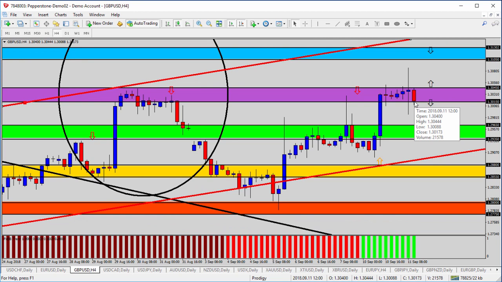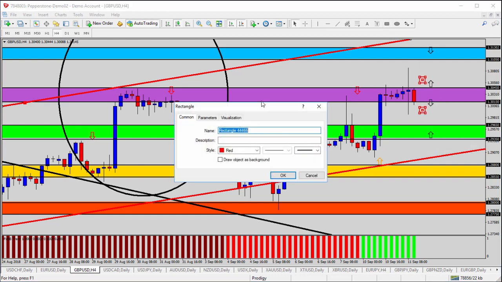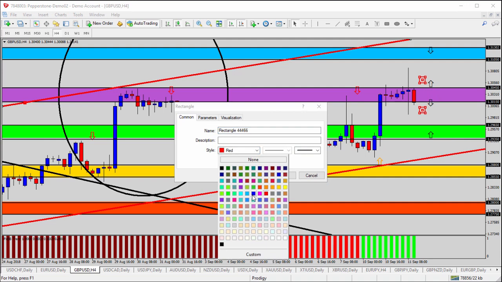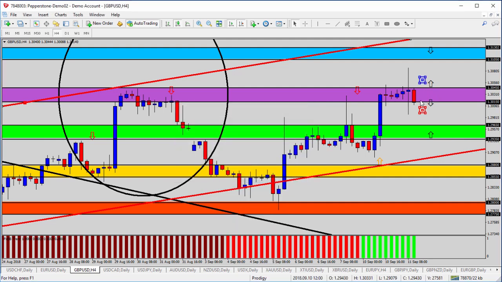So for the time being, the best thing I can say for this currency pair is wait for somebody to take control. An indication of taking control on bearish movement would be the market getting underneath the purple zone, or the market taking control as bullish movement, the price action getting above the resistance zone, 1.3045. Until one of those two things happens, I think we need to wait for the market to make the decision before we try to guess what the market's going to do here on the pound dollar today.